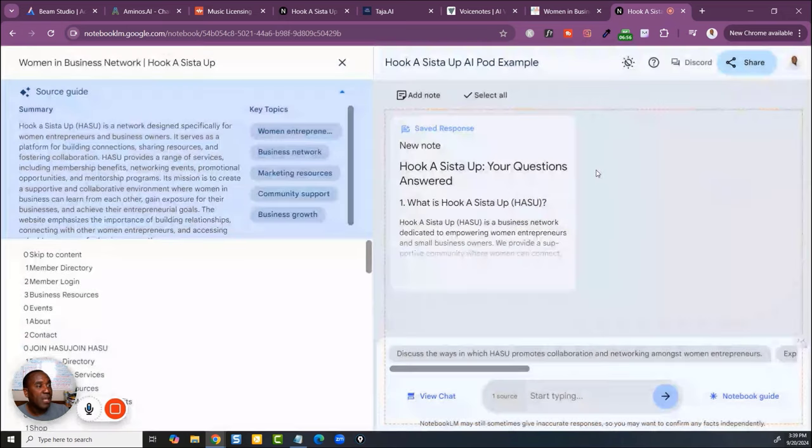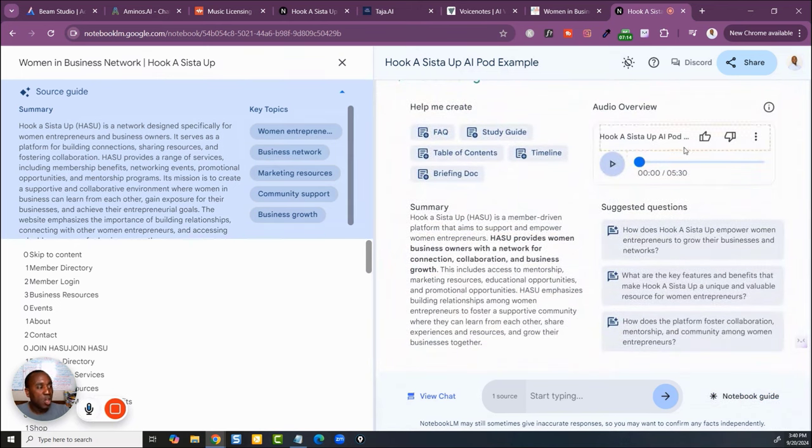Let's close this out and start thinking — how many other things could I put in here and have it create content for me? Let's go to Notebook Guide again. Say I wanted a table of contents because I just wrote a book — or in this case, do we even write anymore? When I'm teaching people how to write books, I get the information out of them, put it into different programs, and it creates the thing for us. If we've got the PDF, we put it into this and use it in advertising campaigns.